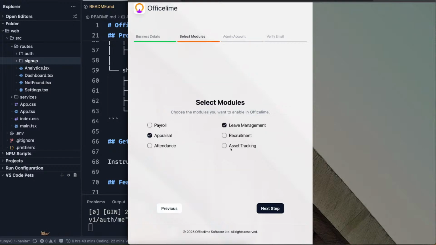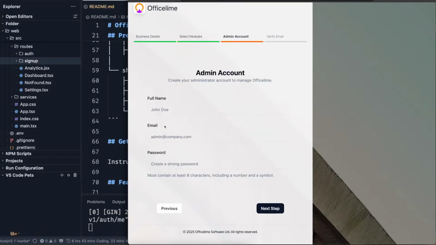So these are just demo data, right? And there's no code validation or anything. This part is now setting the admin, the person that will be using the administrative account, right? So that part needs to be filled. Of course, you need to do password verification, or maybe decide not to even collect a password in the first place, because you need to make it so that they remember their password easily.